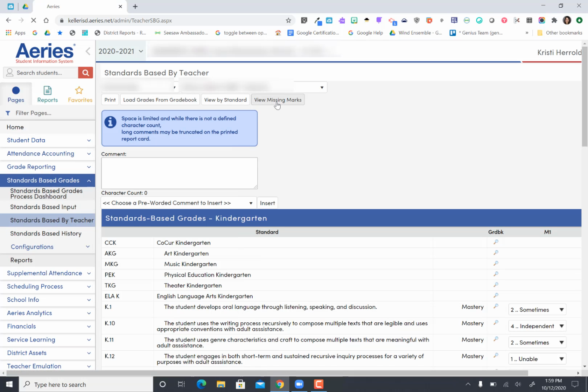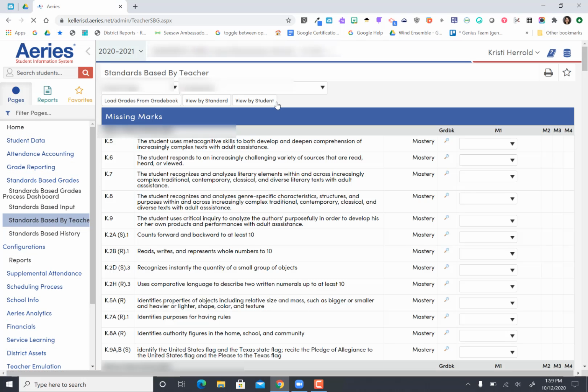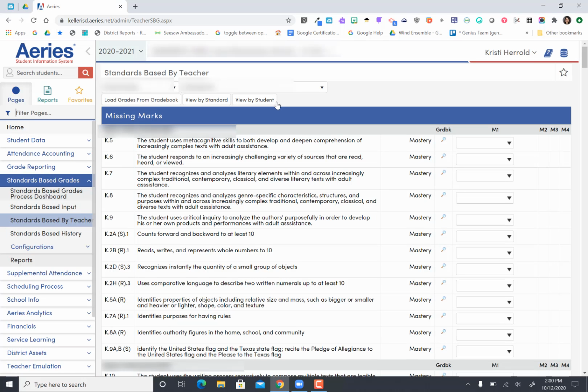When I click View Missing Marks, I'm able to see what marks I may have left out for a certain student or for the 9 weeks overall. So if you'll take a second to do this before notifying the person on your campus that your grades are completed or your standards or competencies have been done, just to make sure that you've marked every competency that you needed to for that 9 weeks.